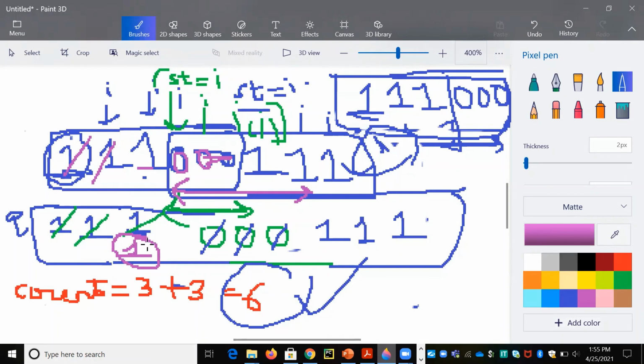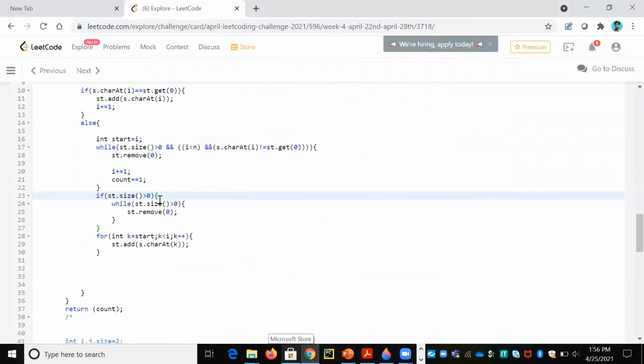So we can remove the excess ones present before the 0. So we should remove all the elements in the array list if the size is greater than 0. After removing, we will add the zeros into our array list.